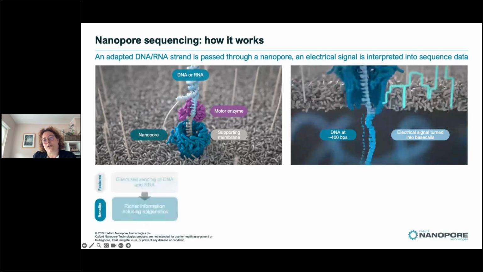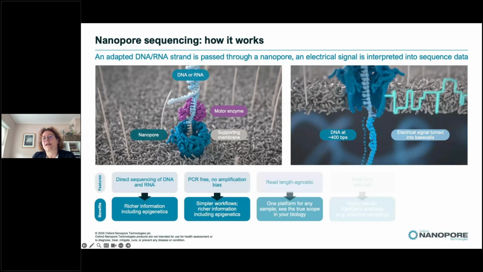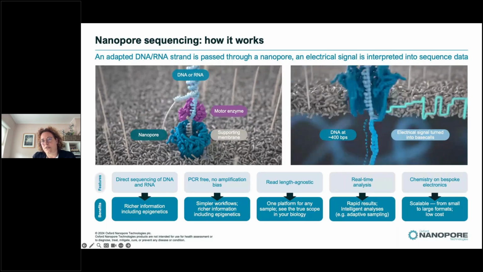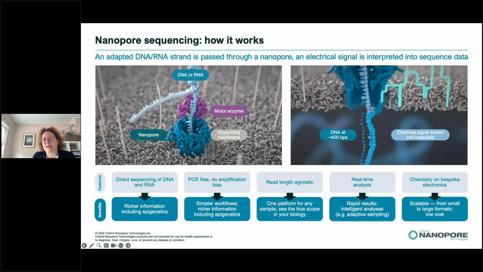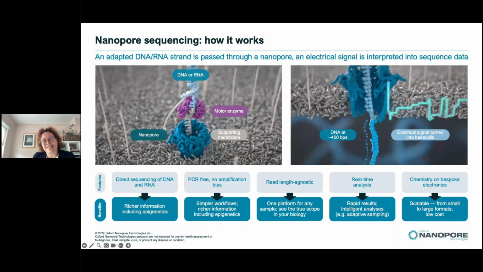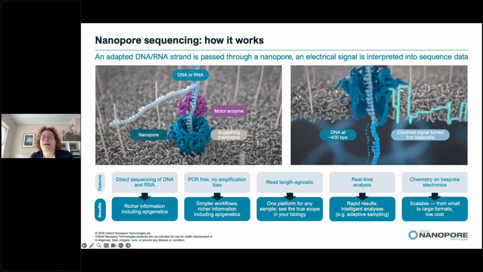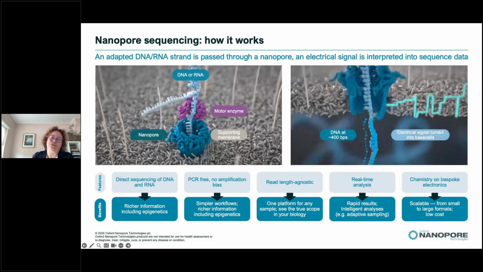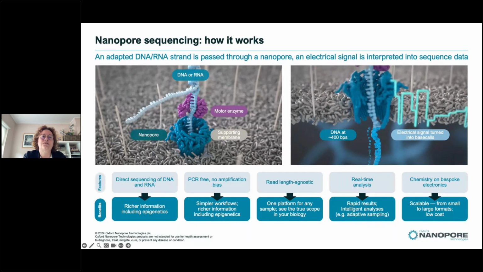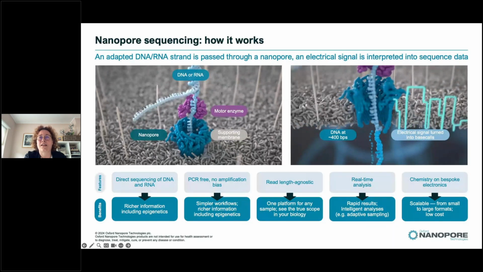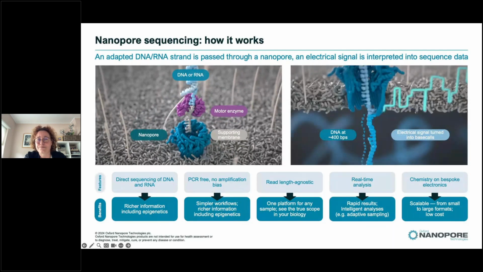Through the membrane, we are putting an electric current, and this electric current will change as the DNA comes through. And the signal that you then get, we can put a base caller on. So what are the features? You can do direct sequencing of DNA and RNA, getting really rich information.